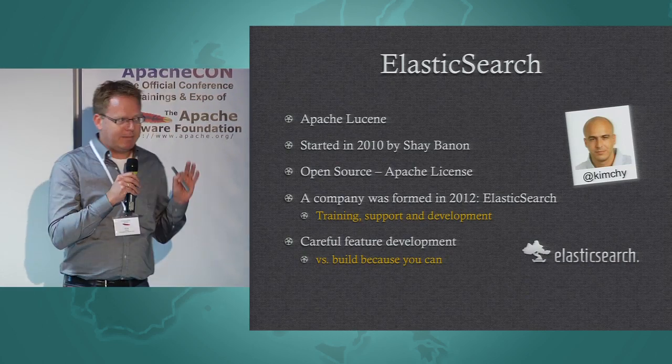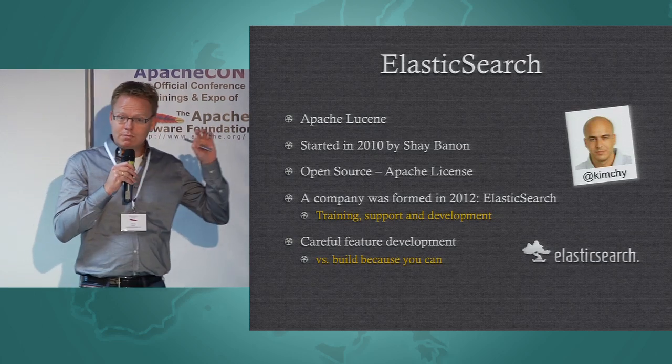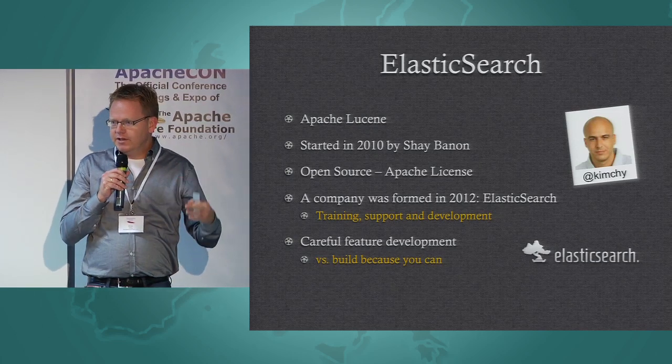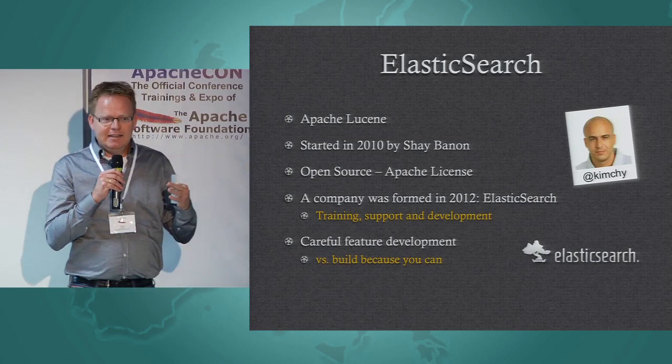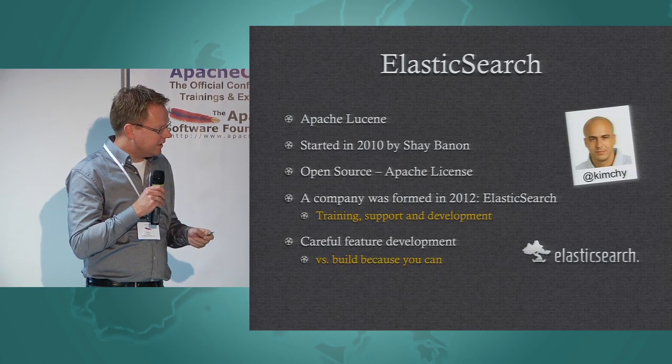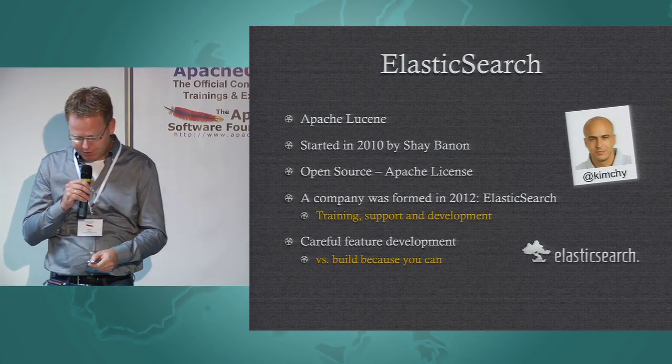And one of the great things I like about Shay is that product development goes slowly. Well, he built this in 2 years, but still very carefully. There are no new things added that sort of half work, right? They either work or they don't. And I think that's very special about Elasticsearch.